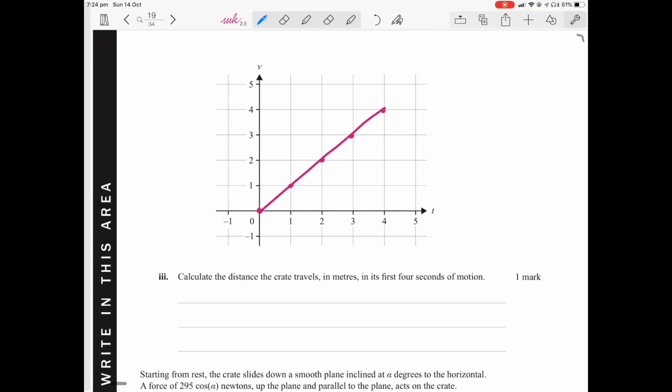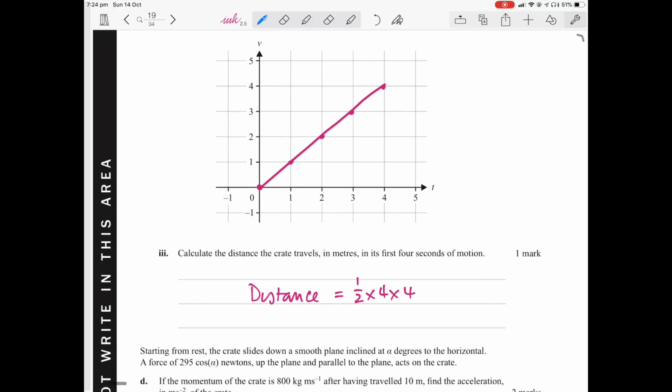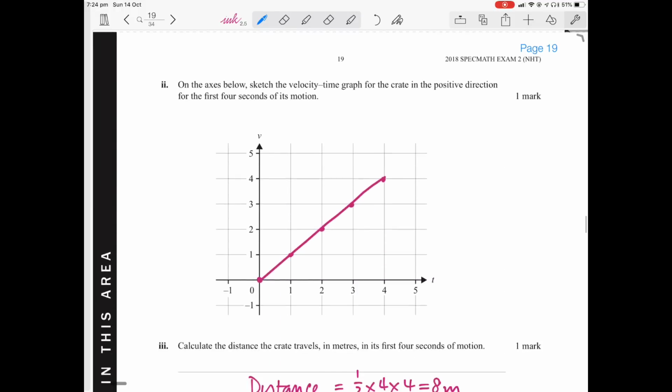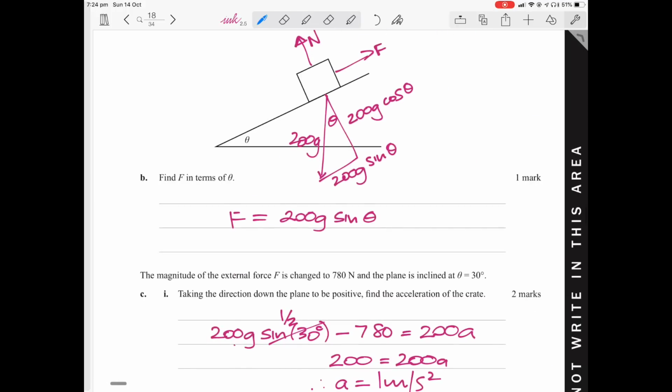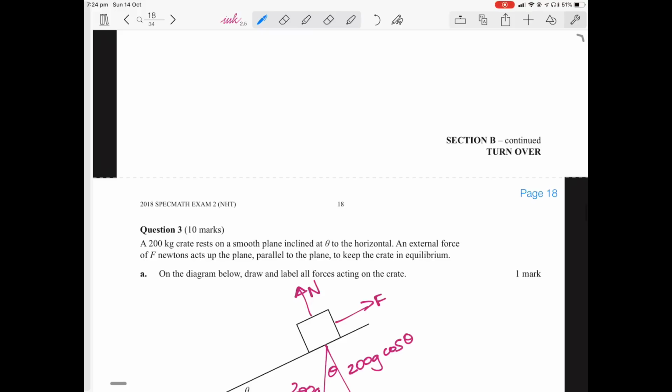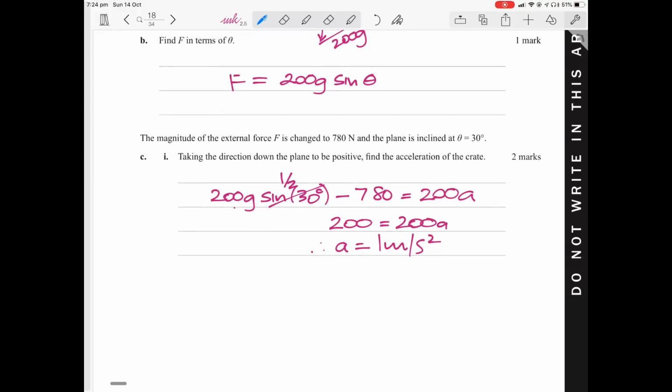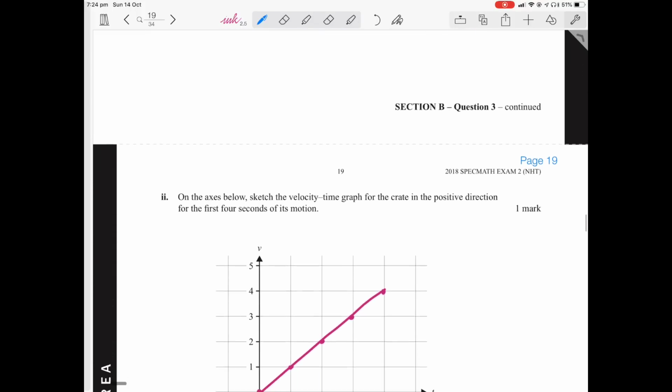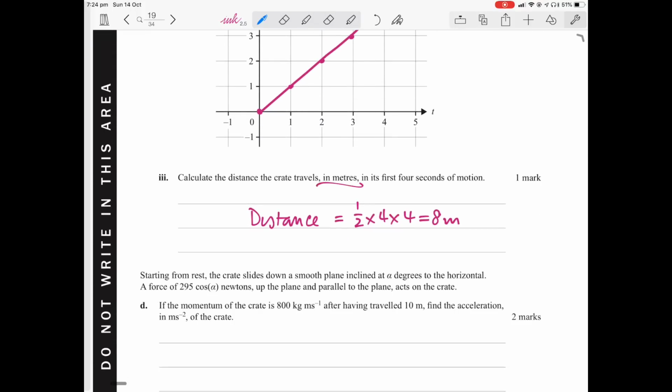So that's just the area under the graph. It's the area under the graph, but distance is 1/2 times 4 times 4, which is 8 meters. Half of 4 times 4 is 16 halved, yeah, 8 meters. Velocity time, has it got units anywhere? Oh, meters, yeah. I looked there for it, I couldn't find it.